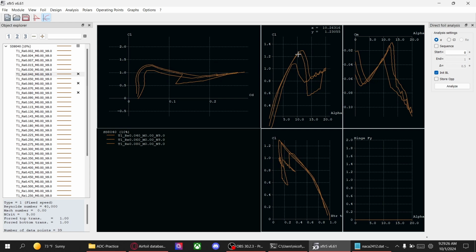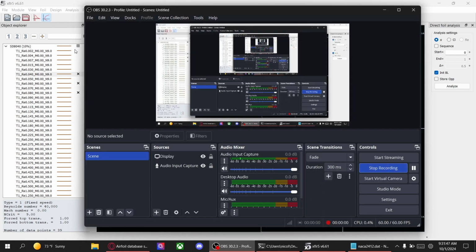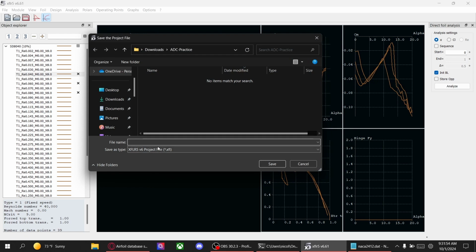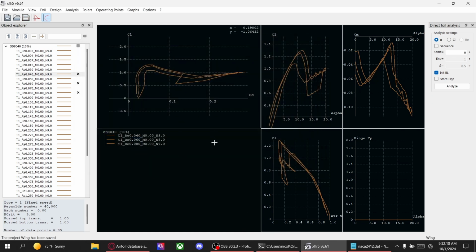And that's going to be the basics for what we're going to do later, where we're going to do a 3D analysis. Oh, and I forgot to mention, once you've finished all this, make sure you hit the save file, and I'm going to name this wing, because we're going to make 3 different project files. One with the wing only, one with the tail only, and then one with the entire plane. Everything we've done is for the wing, so we're just going to call this the wing file. So go ahead and save that, and every once in a while either hit this save button here or hit Control S.